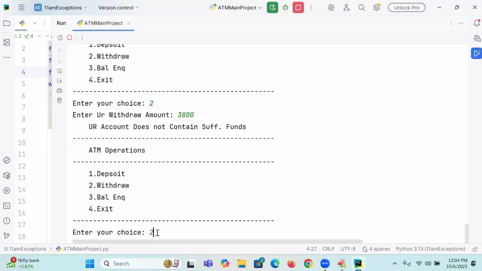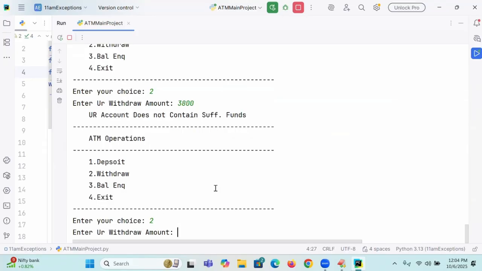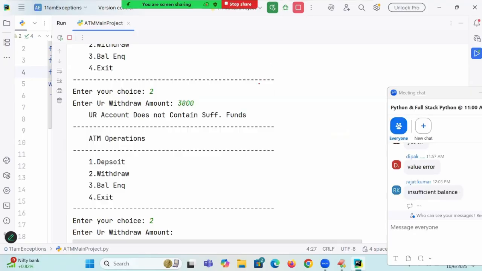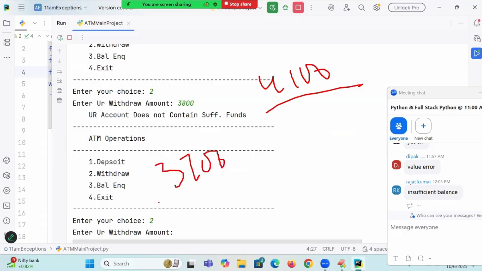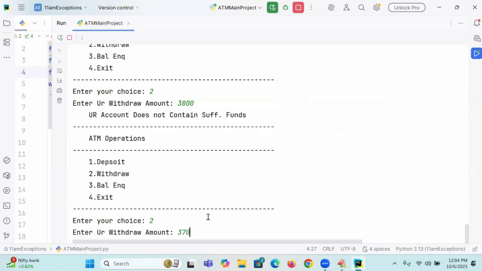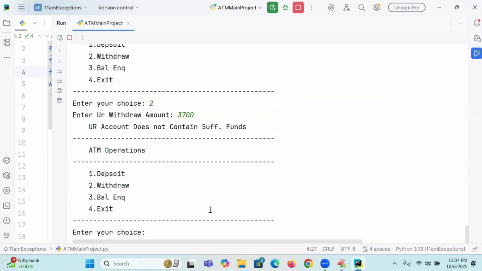Now I am going to take 200. Same thing. So now, you have 4,100 there. I will say something like 3,700 I will take. 3,700, no problem, you can take it. Also not given. 3,600 will be given. 3,700 will not be given. You want to check it out, 3,700 also will not be given.